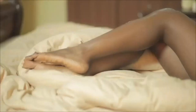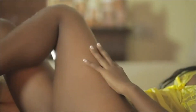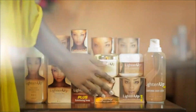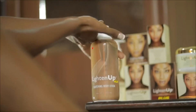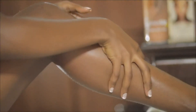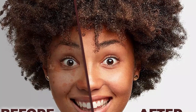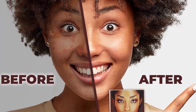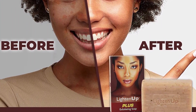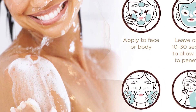Number 4 in my list is Omic Lighten Up Whitening Soap. The exfoliating soap claims to work wonders on sensitive skin. Formulated with papaya extracts, shea butter, glycerin, coconut oil, and apricot seed, the bleaching body soap also polishes dull skin while promoting a soft and smooth complexion. Additionally, it has moisturizing properties that help in hydrating the skin while smoothing out the appearance of fine lines and wrinkles. It can be a holy grail if you want to have a brightening effect instantly.